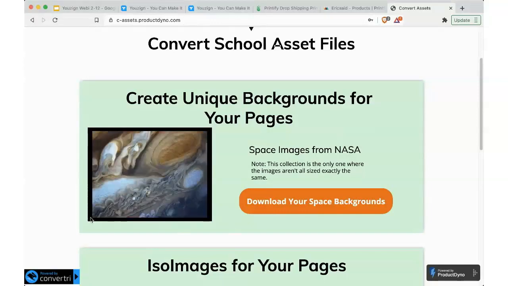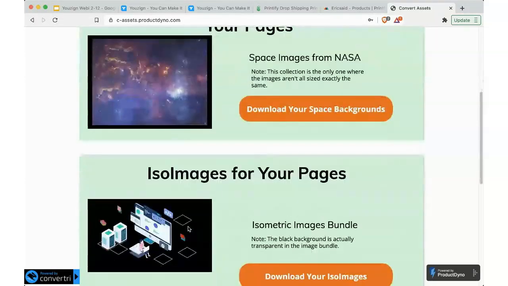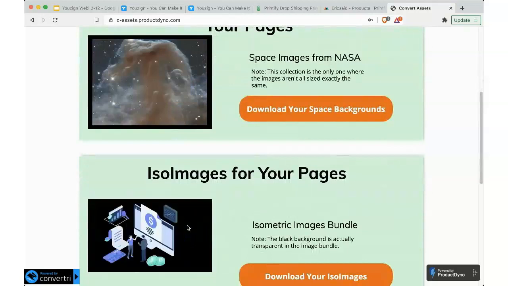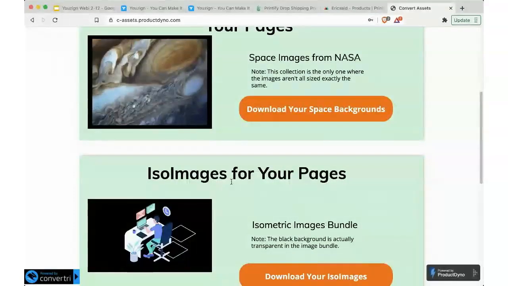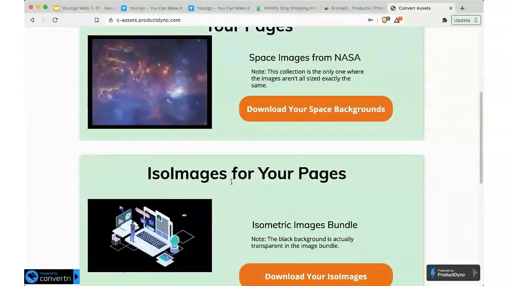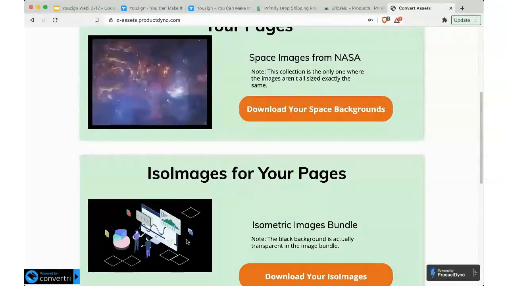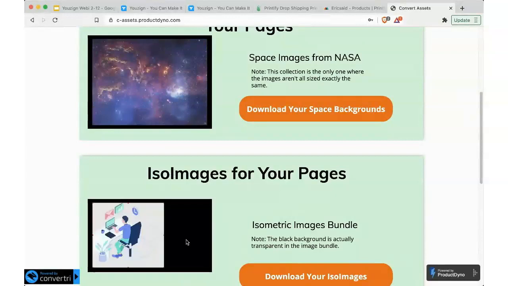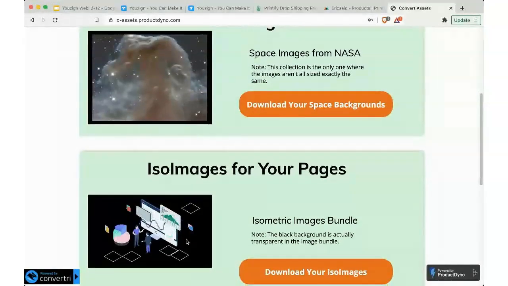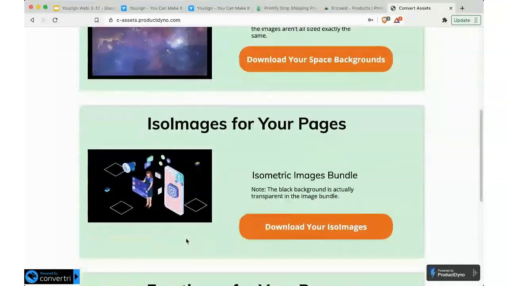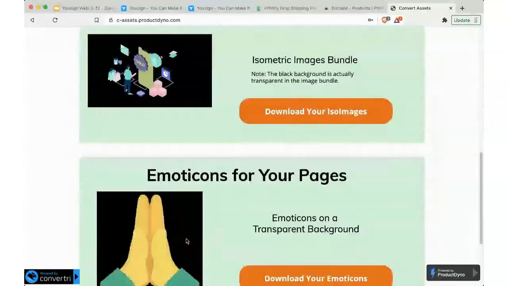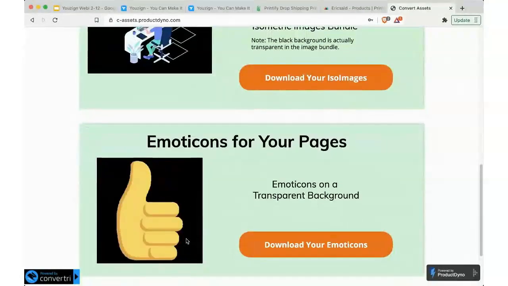And then down here, this is one time it didn't work. These isometric images that we have from ISO Design are transparent, and on the transparent background, they don't work very well inside of a GIF because they come out black. But this is another thing that's really, really popular.